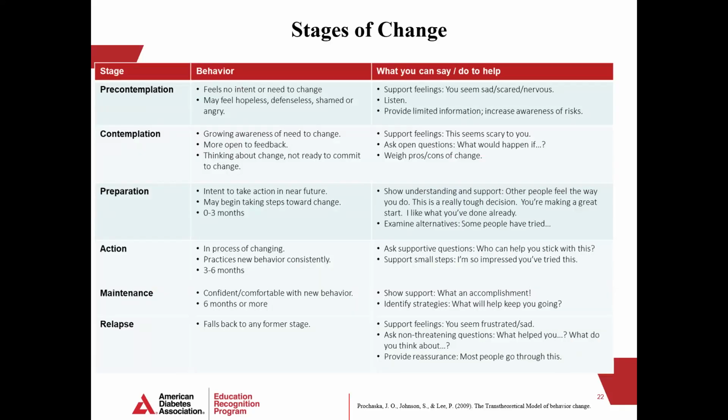Stages of change are very practical. We all know about them, but keep in mind, how do we put it in practice? For example, if you have a person with diabetes in pre-contemplation, they might not even feel that they have diabetes, or if they do have diabetes, they might not realize that it's a big issue. At that time, you really don't want to do too much education because they're not listening, because there's a lot of feelings and denial in place. But you want to support those feelings and listen. You want to say, you seem sad, scared, nervous. Provide limited information, but increase awareness of risk.